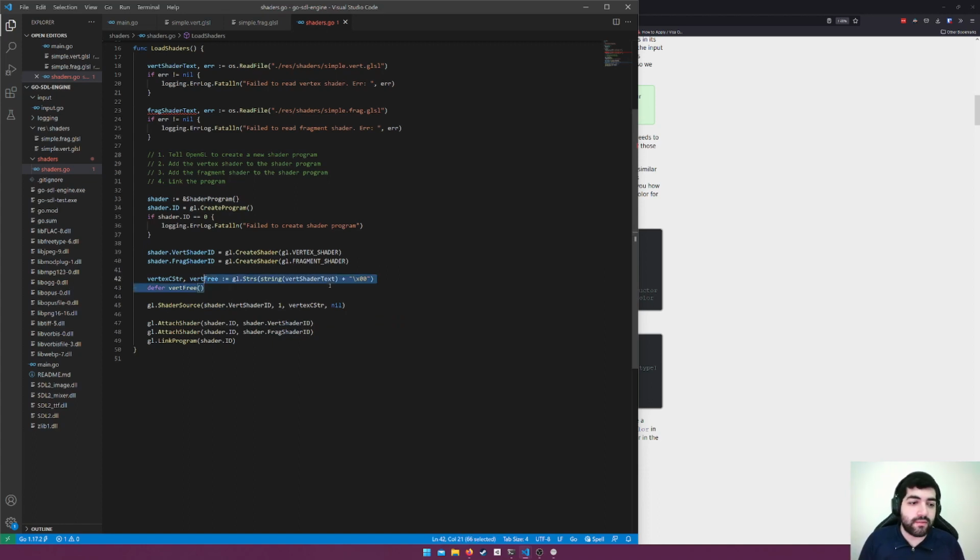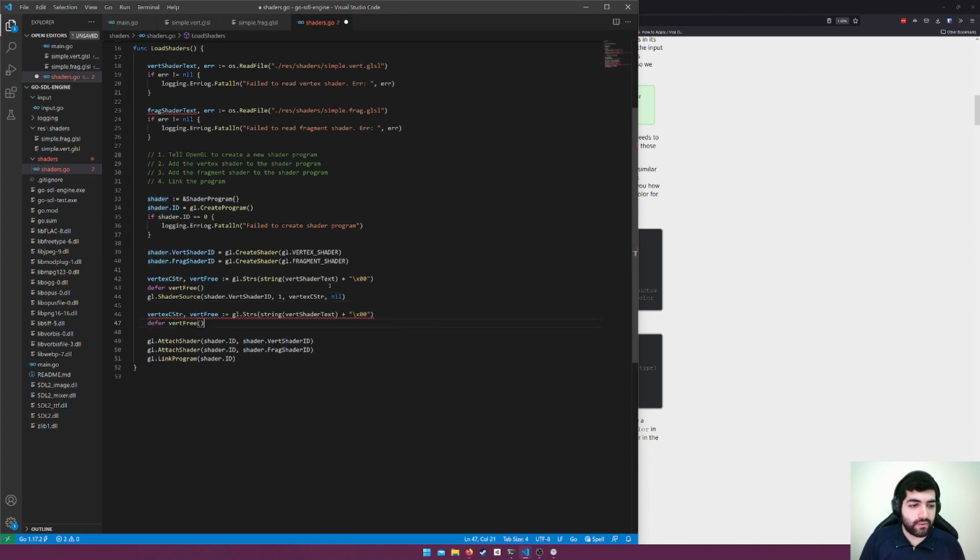We're going to repeat the same thing for the fragment shader. Let's see. So let's put this here. This time it's the same idea, but fragment shader text, fragment C string, and frag free.